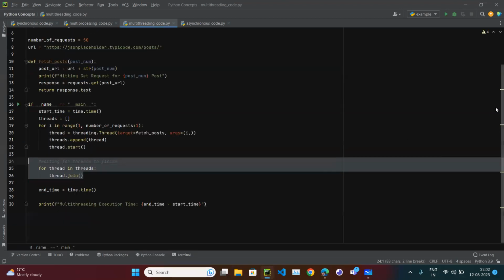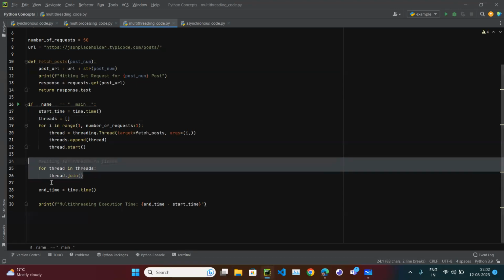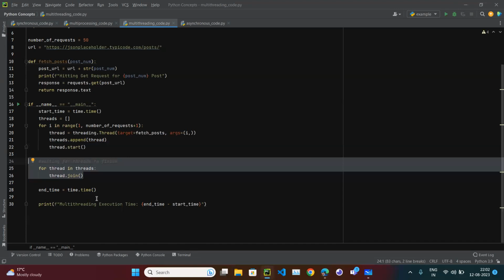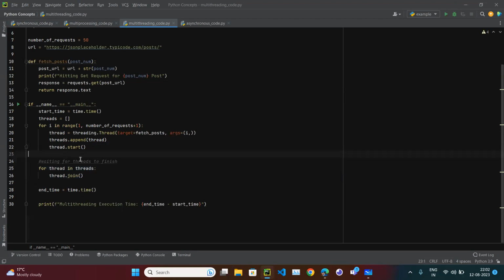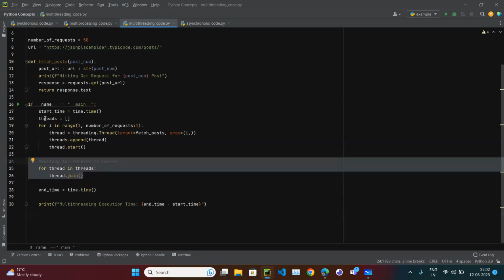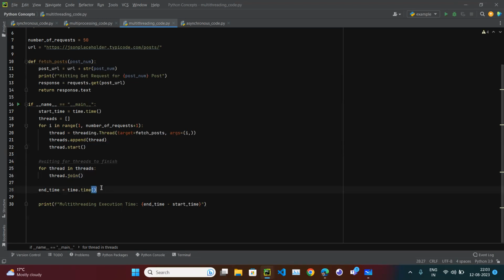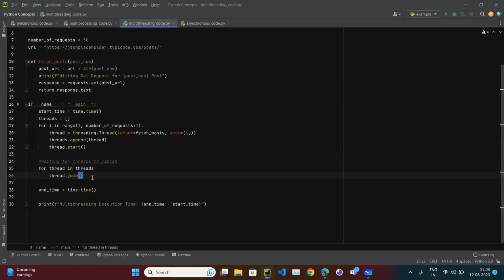Now why are we appending into a list? Because these are threads, if we don't write this code, our program is going to end, as we are not waiting for the threads to be completed. We want our code to finish when all the threads are finished. So that's why we join all the threads into one process. When the whole process is finished, then we say our code is going to finish. So it is going to wait: T1 completed, T2 completed, and when all the threads get completed, they get joined. You can consider it in such a way.